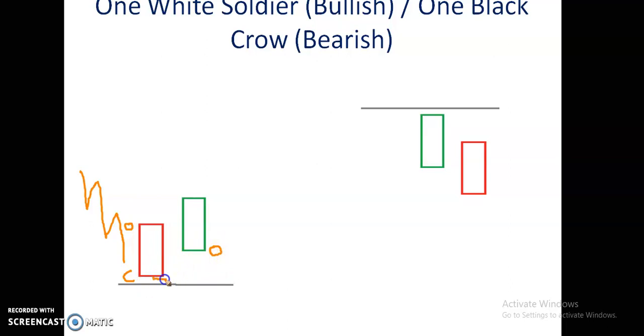Have you seen that was a lower point and it creates a new higher low and a higher high? Price opens in a gap up and closes above the previous candle, opening somewhere here and closing somewhere here. Once this type of candlestick pattern appears, it is called one white soldier. When one white soldier appears, we are expecting that price will continue from that area. And remember, this is a very powerful candlestick pattern.